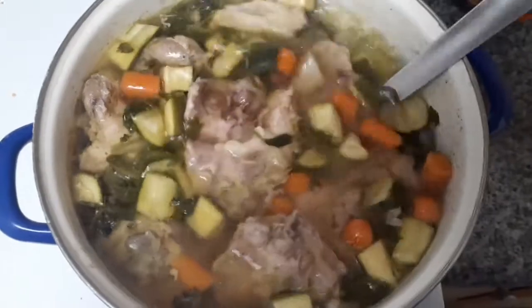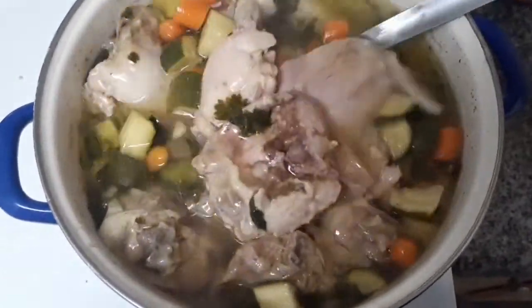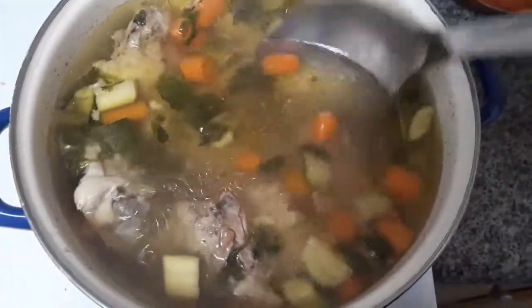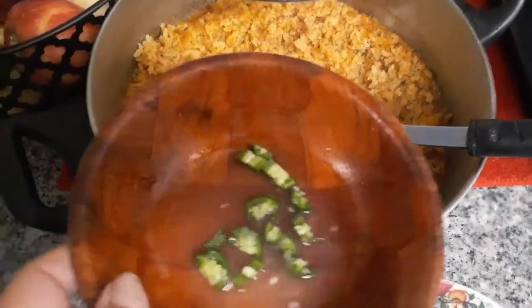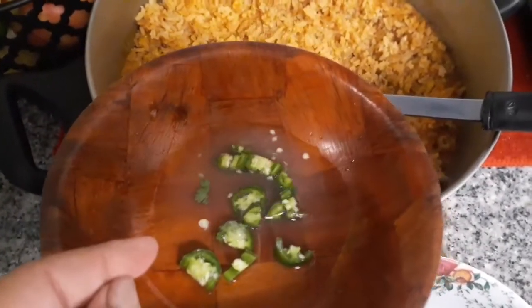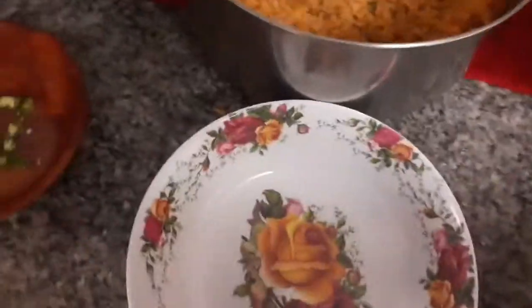Guys, this is my caldo de pollo. It is already ready, and I'll show you guys what it looks like in a plate. It has all my verdura up in here. This is the sopa de arroz ready, guys, and I always like to make this. It's chile serrano with a lot of lime juice, and then I add a little bit of salt and put this in my plate. So here is my plate, and I'm gonna go ahead and add some sopa de arroz.